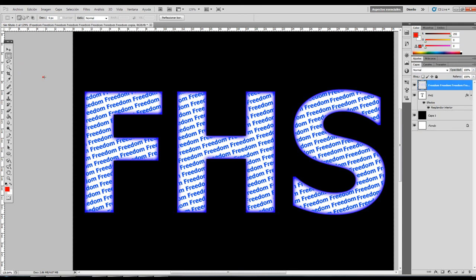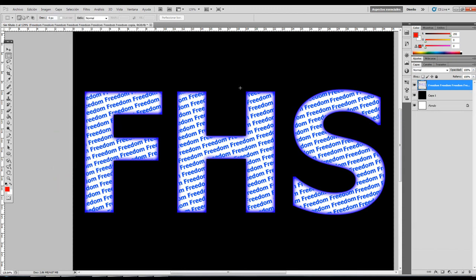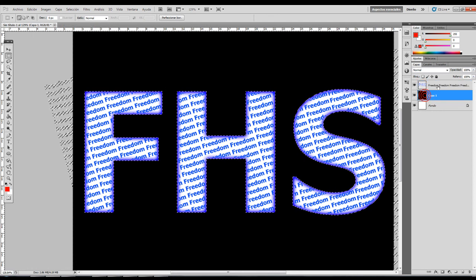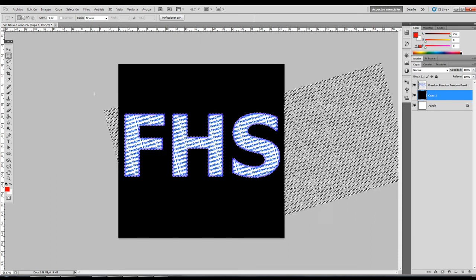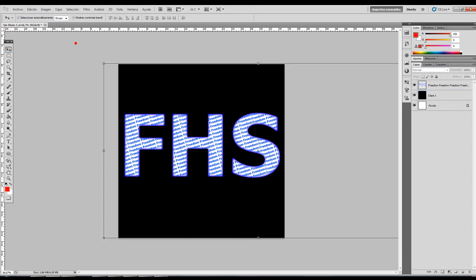Let's say I'm combining these two layers. Go to Layer, Combine Layers, and I want to erase this part. I have my selection here. I select which one I want to erase, and I click delete. You see what happened? I erased my selection. Well, basically, selections are used for this. You can always select this by pressing Ctrl and clicking. You can see here, all of this is selected. That's because we haven't erased this, but it doesn't matter because when you save the picture, this is what you see.